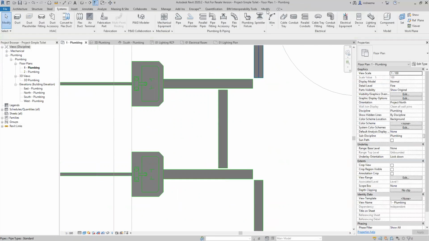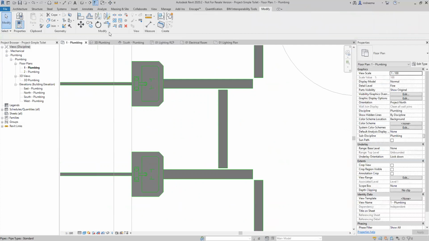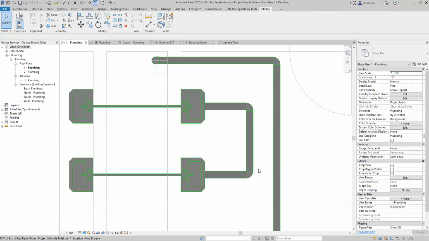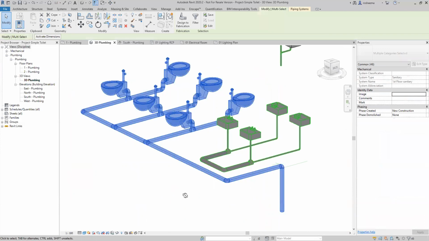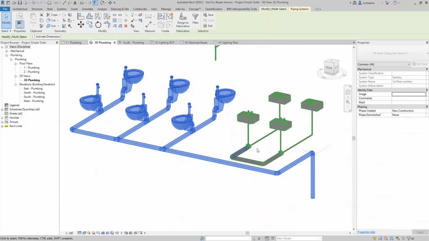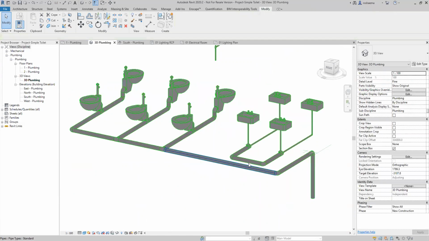I'm going to use the trim tool to make them connected, and this one I just want to extend. So what happened here when I click again? This is totally isolated. It is not in the system anymore.